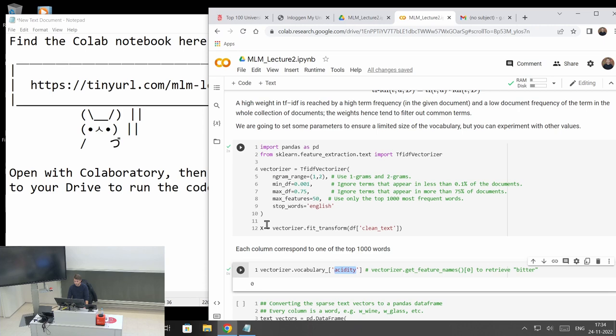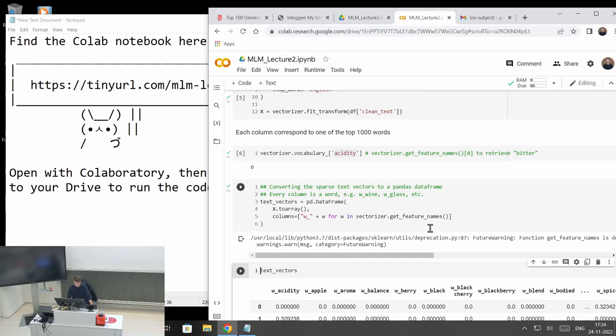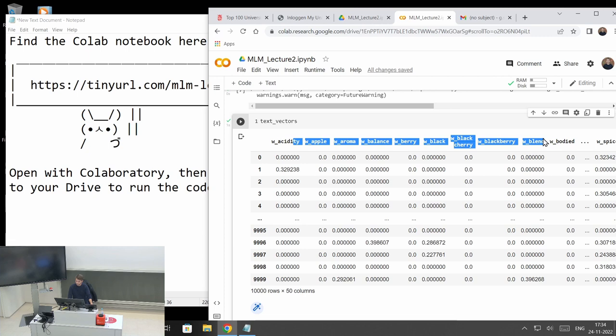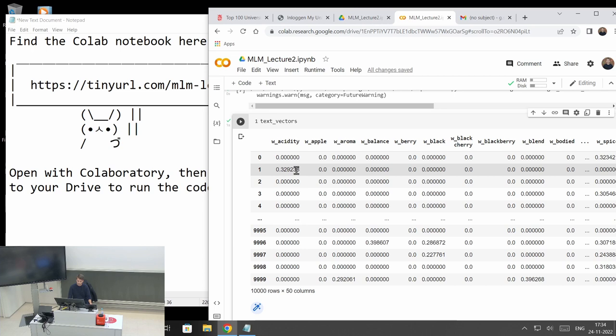So now let's have a look at this feature table. This feature table is still sparse, okay? Because this is the number of texts, 10,000, the number of rows. And then we have 50, which is the number of words that we asked the model to keep, okay? And you can see that these are the most salient words. So for every text, instead of having just a one for all the words that are contained in the text and a zero for those that are not, you have a score for every word that tells you how important is that word in that specific text, okay?